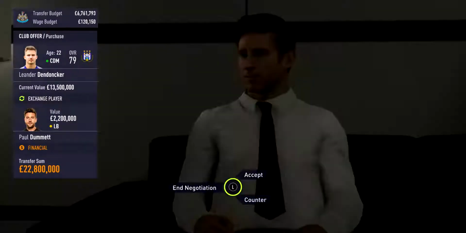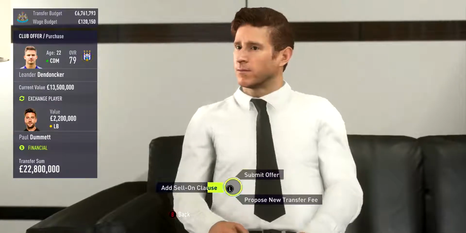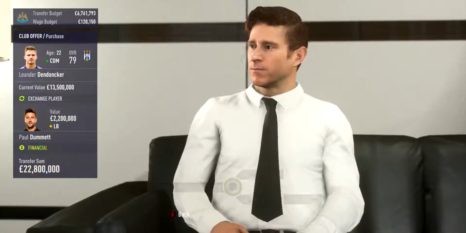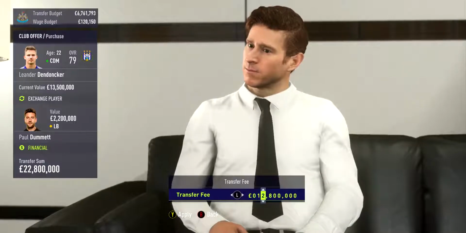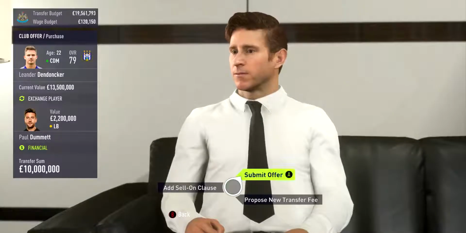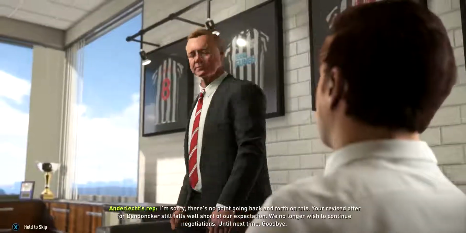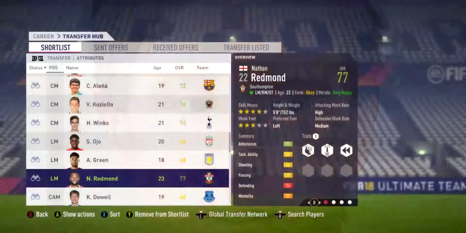We do end up offering Paul Dummett, but I didn't really want to do that. And you can see me here, where the hell's the add player thing gone? It's really odd. When you add Paul Dummett, you can't add anyone else. You can only add Paul Dummett. But as you can see, they absolutely flat out reject the offer for Dendoncker, 10 million plus Dummett. You know what? I would be the same, mate. And by the way, he looks absolutely petrified.